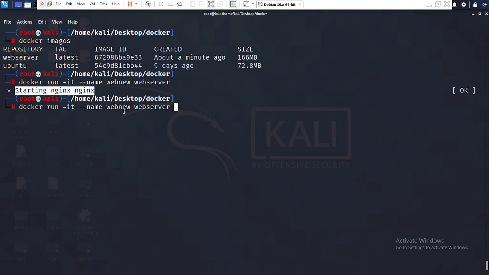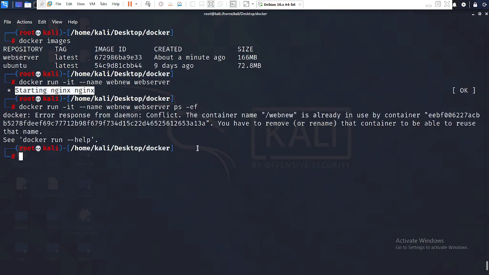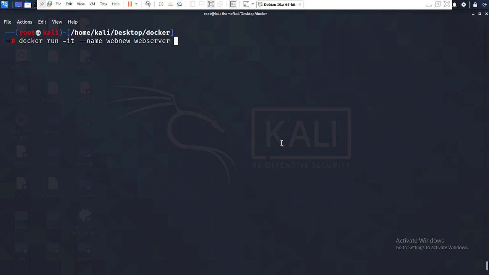How is it overwritable? We can check now. Instead of starting nginx, it will change automatically. Let me clear my screen first.